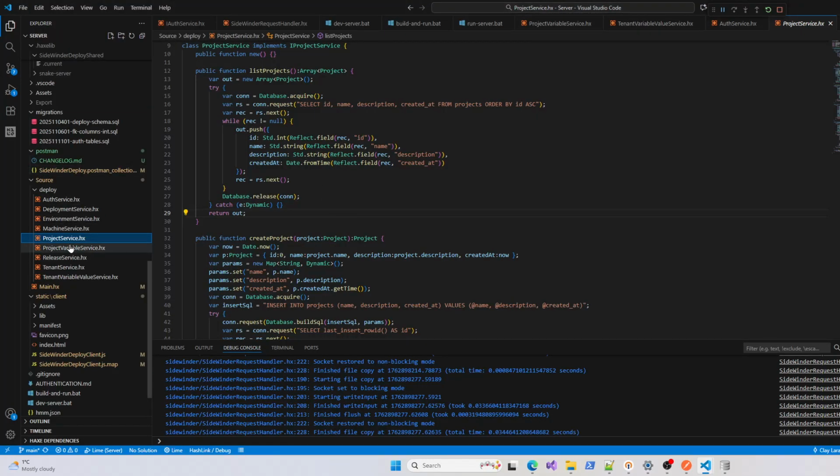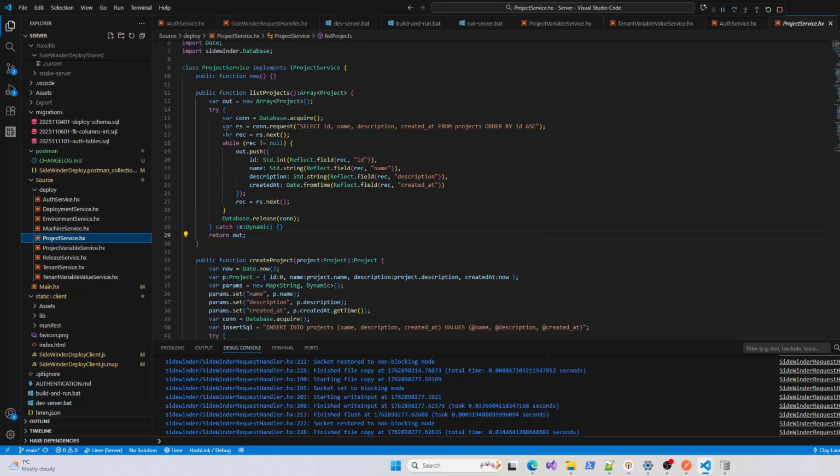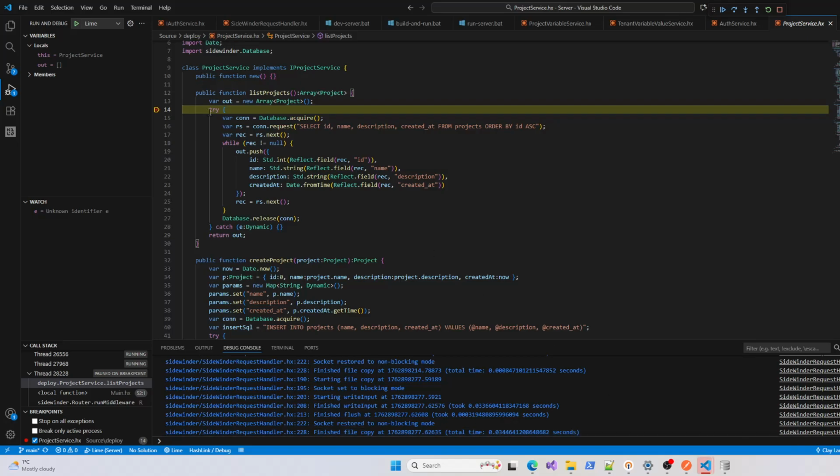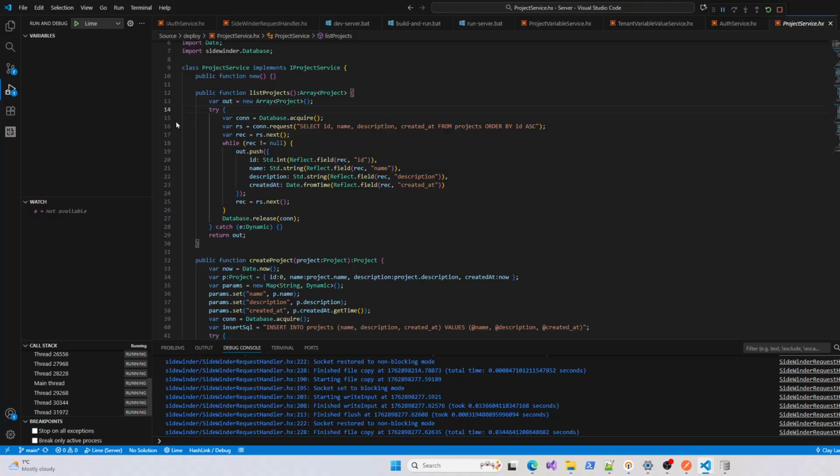I can go to the project service and put a breakpoint in list projects, and just refresh, and it's hit the breakpoint. Oops, I should have put a breakpoint inside the try catch. I'm not sure why, but if I try to step into a try in Visual Studio Code in HashLink, the breakpoint has to be inside the try already.